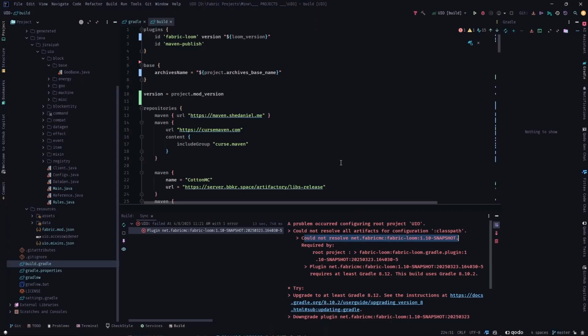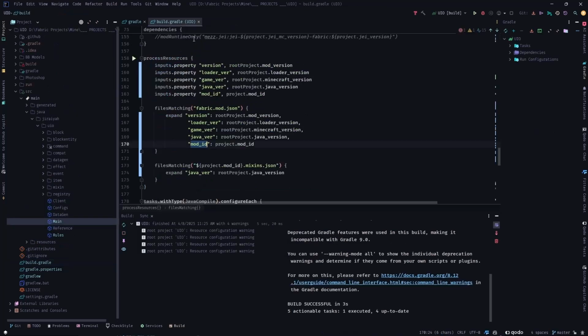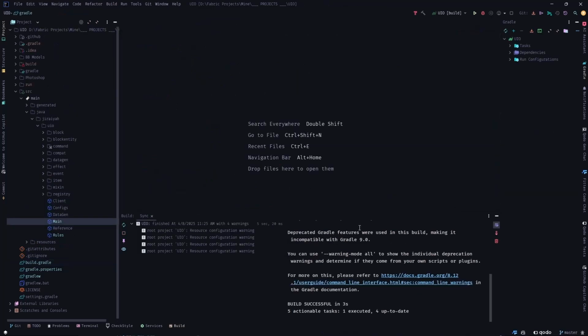Now you don't need to open your project again or anything else. Just because you changed the Gradle, it will start. The moment you go back to your project, it will start, and hopefully now we won't have any problems. So if you are sure that you changed the Loom version correctly, just download the template and replace the folder and the two gradlew files and you're golden. Okay, now we have updated to the latest version.